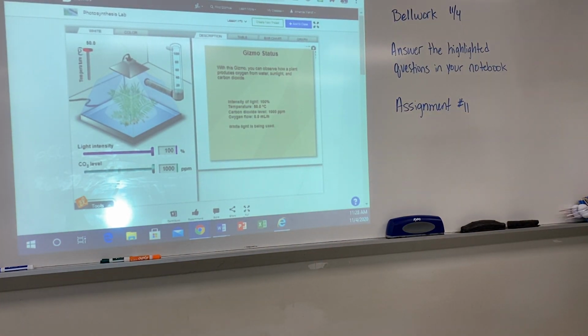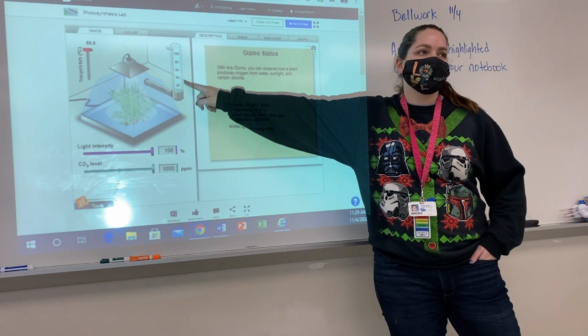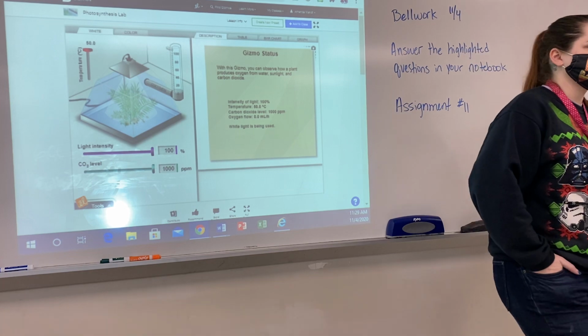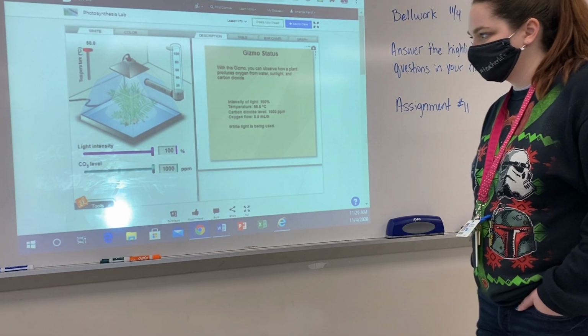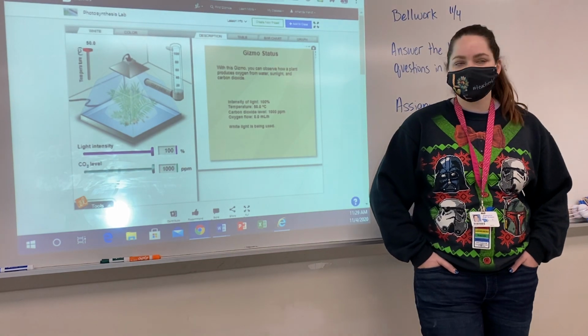So in science, we write down our hypothesis, and then we write down our results to see if our hypothesis was correct. So yes, our hypothesis was correct, and that if you crank up your light intensity, your carbon dioxide level, and your temperature, it will overwhelm the plant, it will be too much, and it cannot produce photosynthesis because there's no oxygen production happening. So we know that there's no photosynthesis. It will probably die. It most likely is dead, yes.